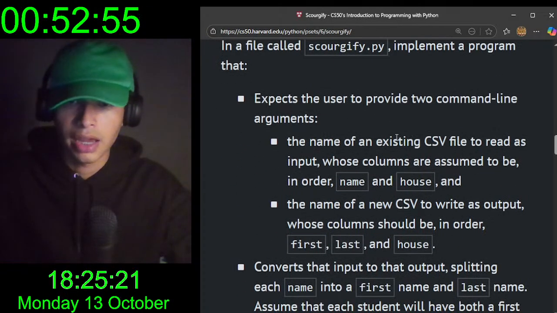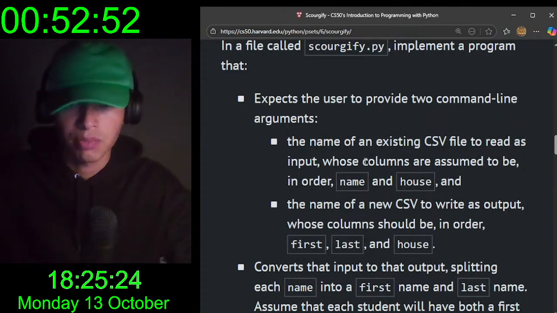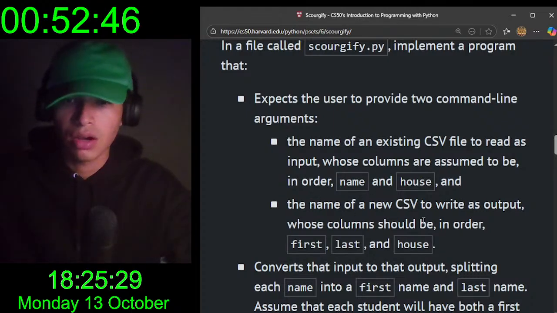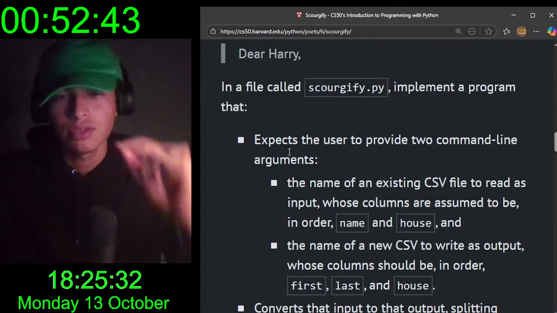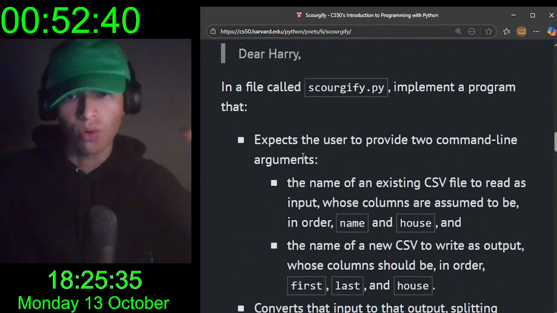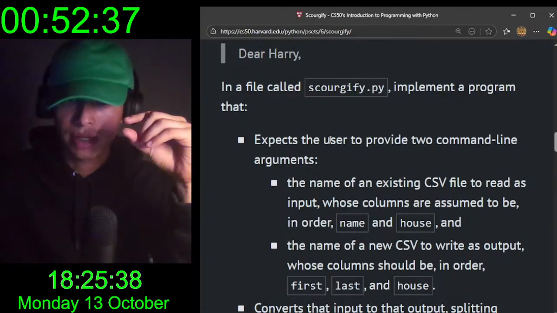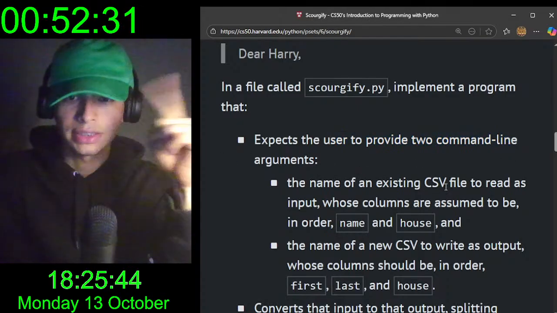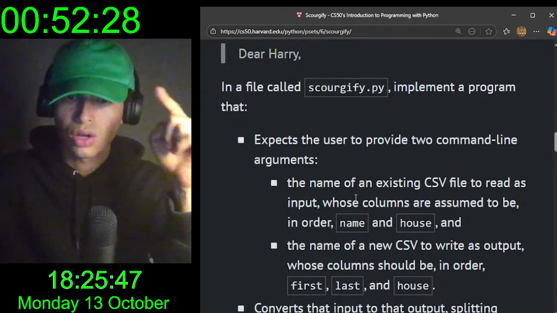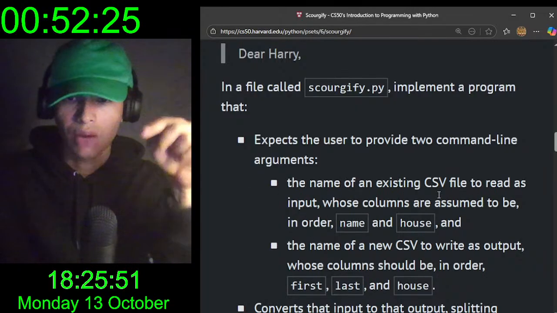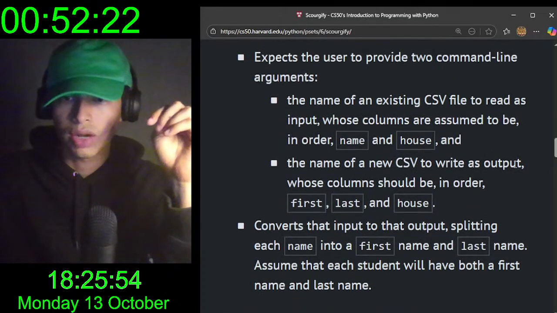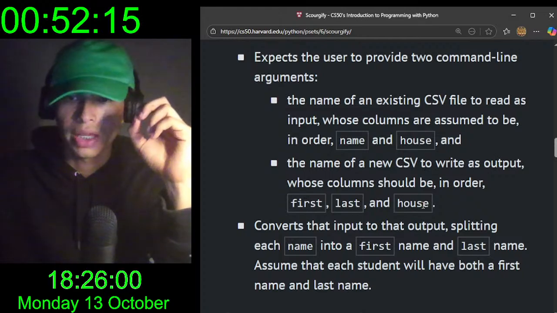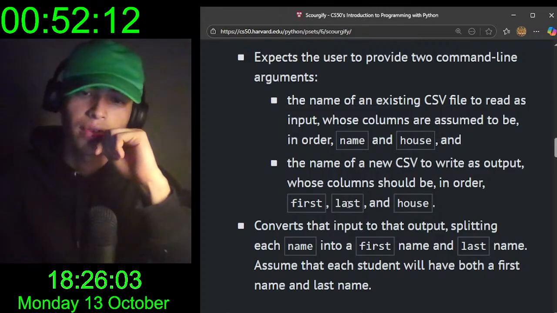In a file called scourgify.py, implement a program that expects the user to provide two command-line arguments: the name of an existing CSV file to read as input, whose columns are assumed to be, in order, name and house, and the name of a new CSV to write as output, whose columns should be, in order, first, last, and house.